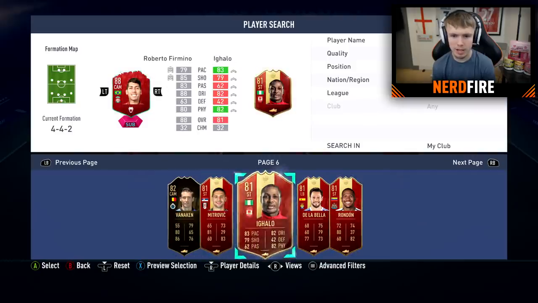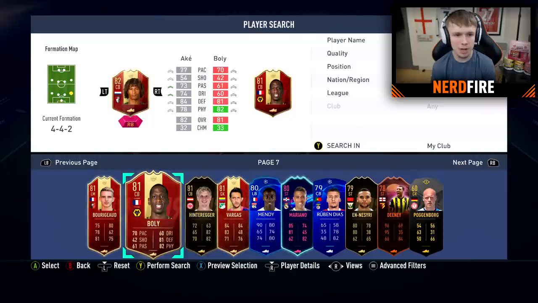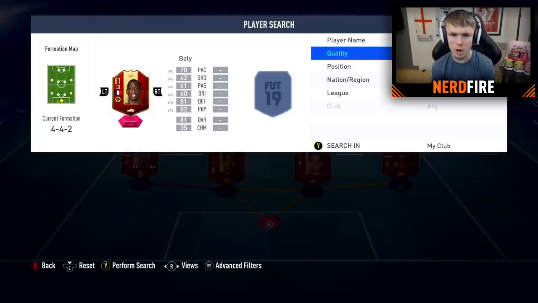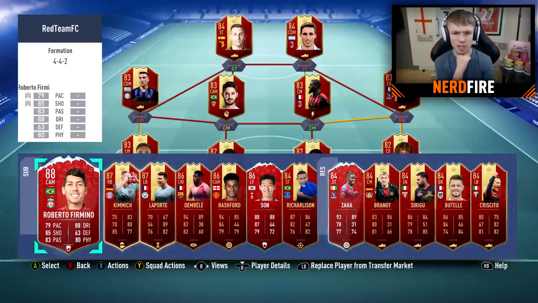But are there any other players that I want to include that I've got as reds? Oh, we do have Boli. Let's just switch out Tete, because I know we've got Kimmich in there somewhere. So Boli in for Tete. But yeah, there we go then. So these are all the red cards we've got. So now we've got to decide and think what formation we want to rock out with.